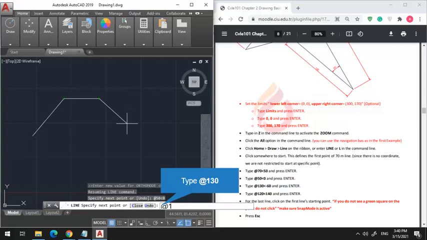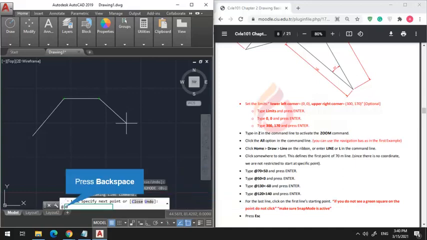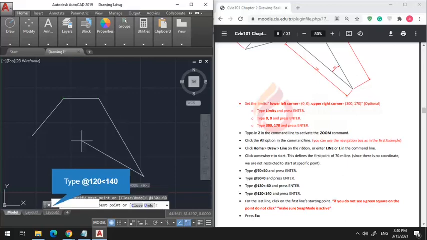Now let's do the third line. So it's at 130, the length of it, with the angle minus 60. This is how we get it. Now let's do at 120 with the angle 140.